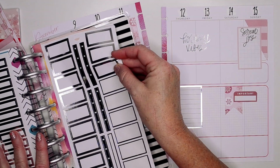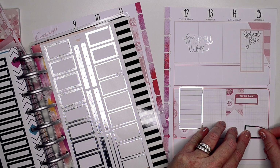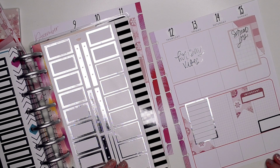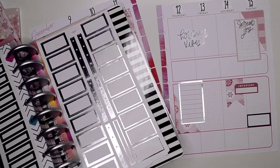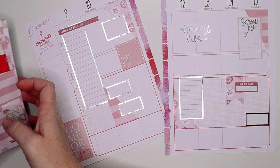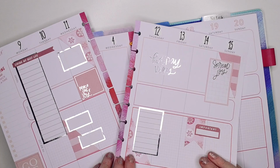So I think I'll put this size, maybe put this down here. And then where else? I think that's enough. Yeah, I think that's enough. So just one more. Okay, so let's put it back in my planner and see what we've got here.